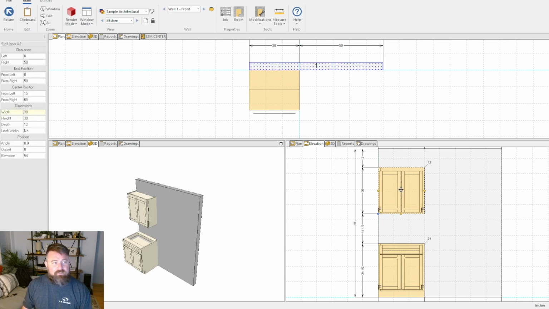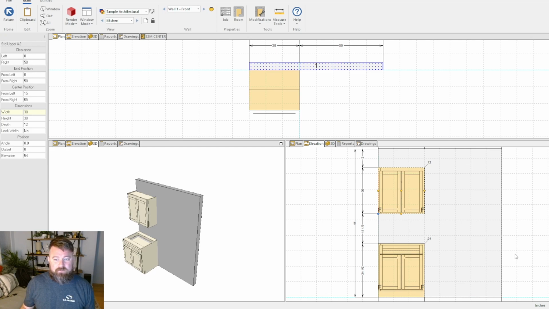And if we click this cabinet, we have what I like to call an inspector panel, because that's just what I know. The panel that displays all the properties for an object, I've always called it the inspector panel. So if we click this upper, we can see over here at the top of the panel we have the name, we have the clearance.